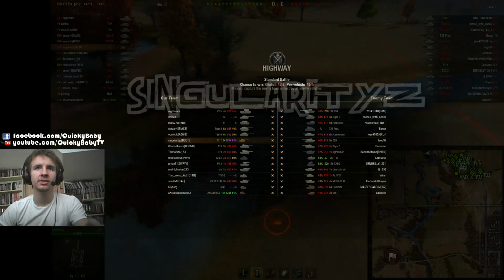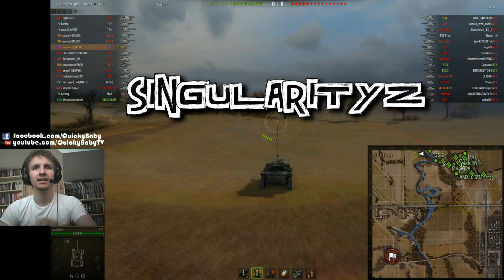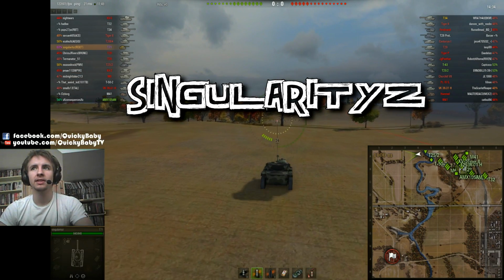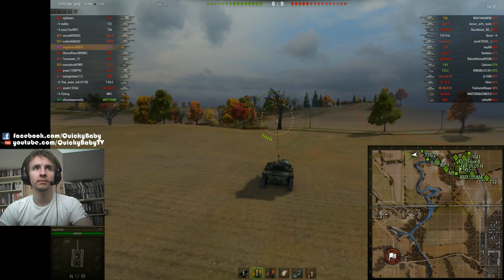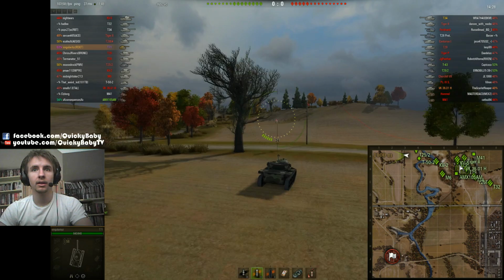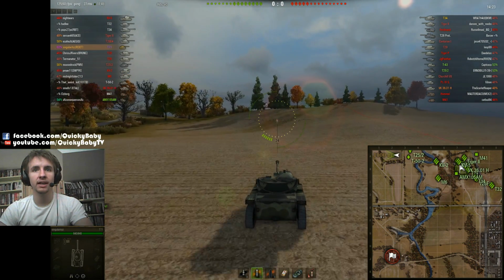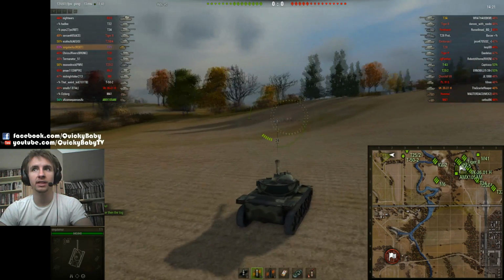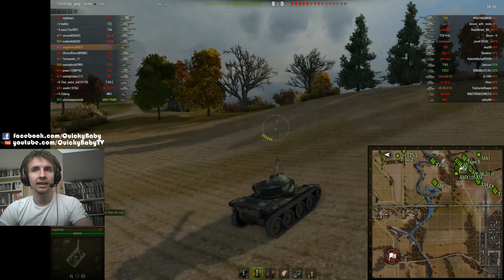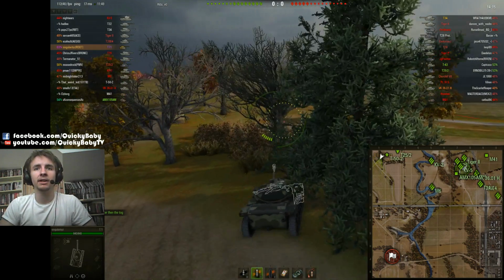So, we are watching Singularityz, who is a Unicum of the US server. And wow, this is a fairly nice matchup for the T-71. He's against quite a few tier 8 tanks, but the T-71 can meet tier 10. So just a few tanks that are one tier higher than him, roughly half the team. And let's see what Singularityz is able to do in this tier 7 American light tank.